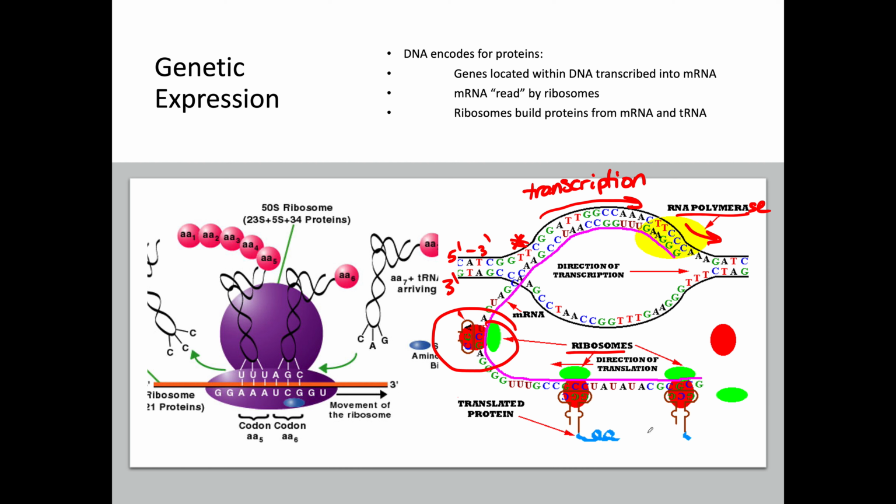Whereas in prokaryotic cells, transcription and translation are occurring at the same time because we do not have a membrane-bound nucleus, so that mRNA transcript becomes available as soon as it's being made. So I have multiple ribosomes all attached to this transcript here, and it's all moving through as RNA polymerase is still synthesizing this mRNA transcript.